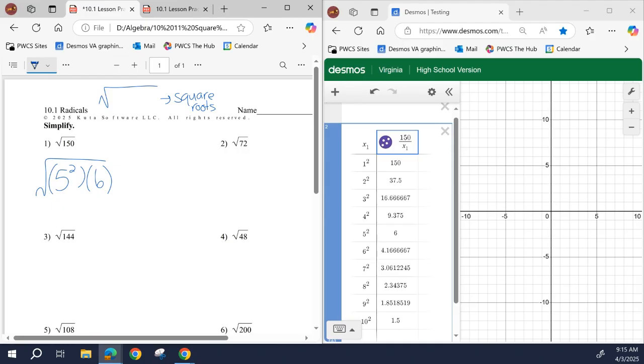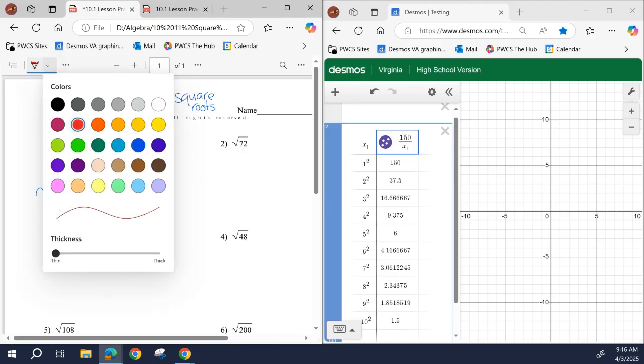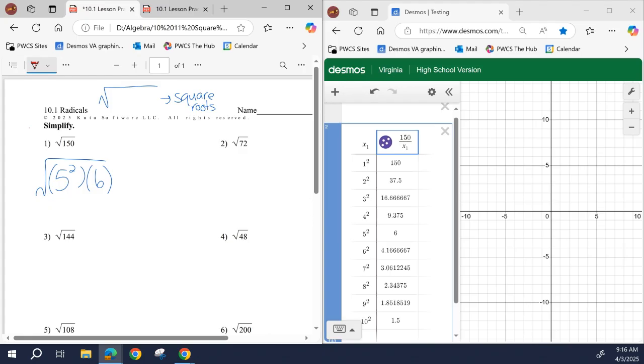And so in math, we have opposite operations. Adding and subtracting are the opposites. Multiplying and dividing are opposites. Well, square rooting and squaring, that power of 2, that exponent of 2, those are opposite operations. So actually what I can do now is I can take this 5 squared and I'm going to move it outside of the square root. And when I do that, the squared is going to come off of the 5, and I'm just going to have 5. And then underneath my square root is still going to be that number 6. And that is my simplified version of the square root of 150.